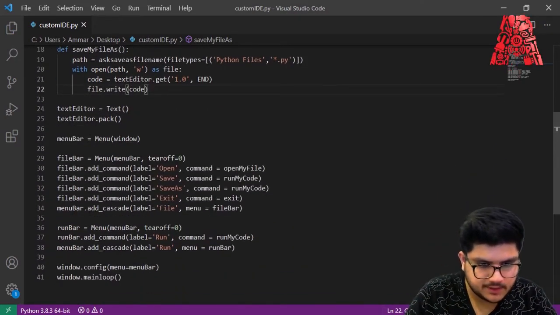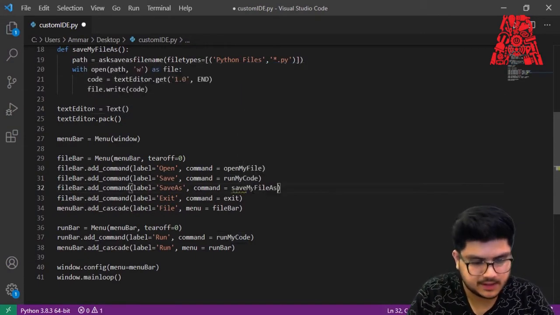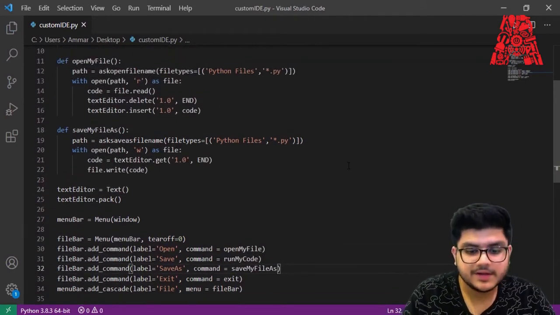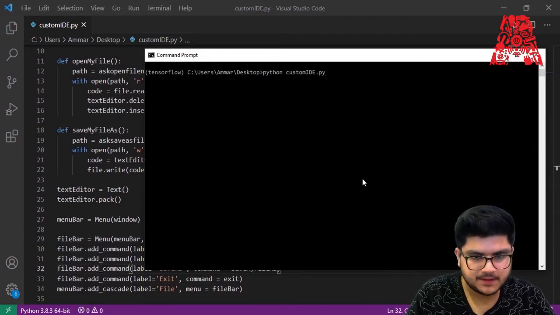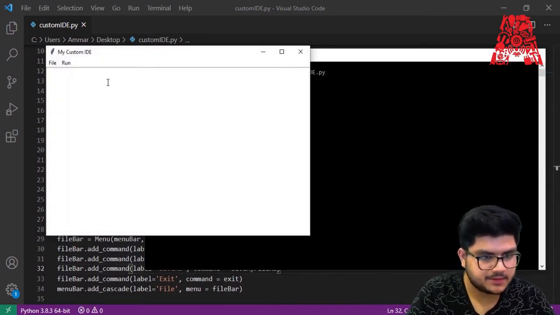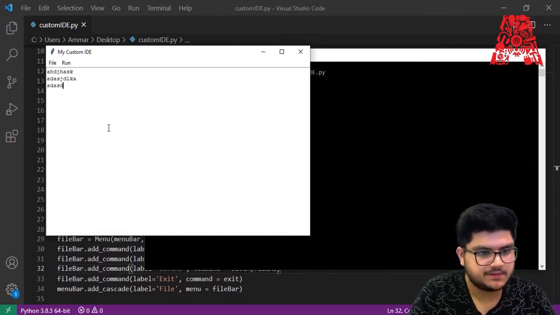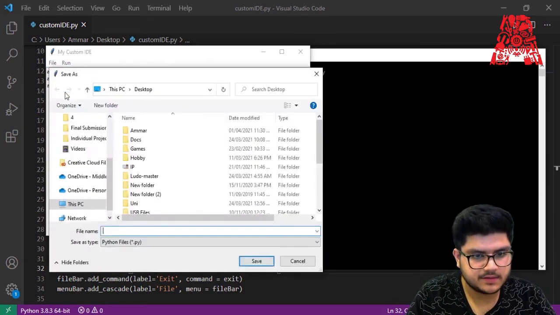And one last thing is, when we go to the save as, we need to change this to save my file as, otherwise we'll run into some weird errors and won't even know what's wrong. So let's run our code and see if anything is wrong or not working. Let me just type in anything and see if it gets saved. So file, save as.